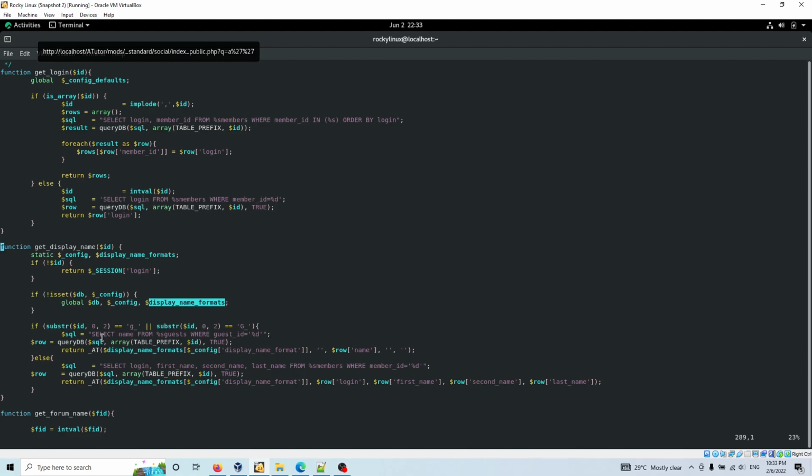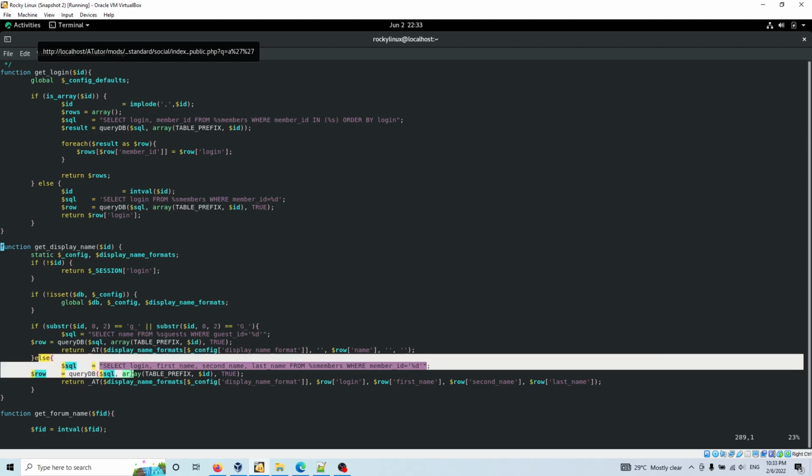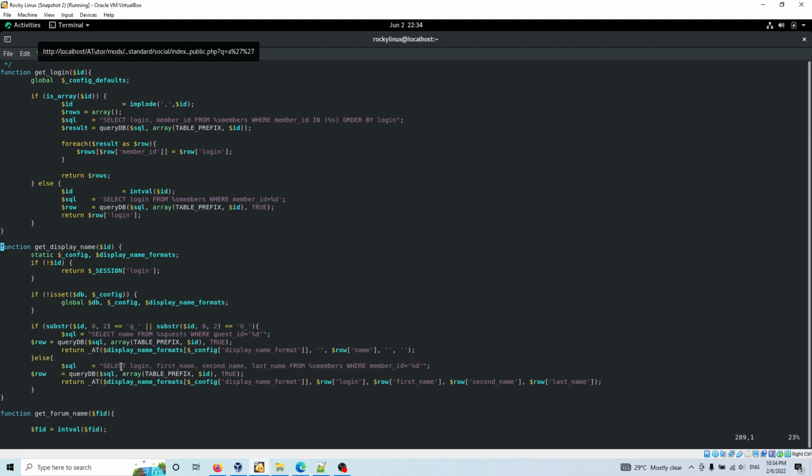Right, so if the ID starts with G underscore gas, yep, select from gas. I guess this stands for gas. And else, okay, select login, first name, second name, last name.